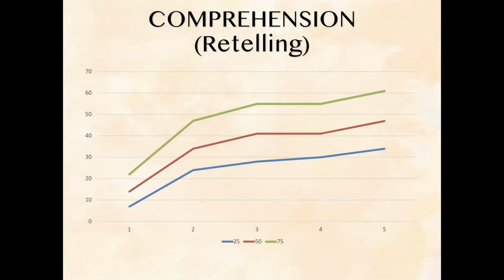So when students are asked to do retellings on DIBELS tasks, and I'm not endorsing that assessment, it just happens that they administer it to thousands of students and allow people like me to actually take a look at the information. But what you're seeing here is that in terms of retelling, even at the 75th percentile, we're not seeing very robust performances. And keep remembering, this is not a very rigorous assessment. It basically has to do with how many words you say. Some of them have to be some of the keywords, but it's not a highly impacted inferential comprehension task.